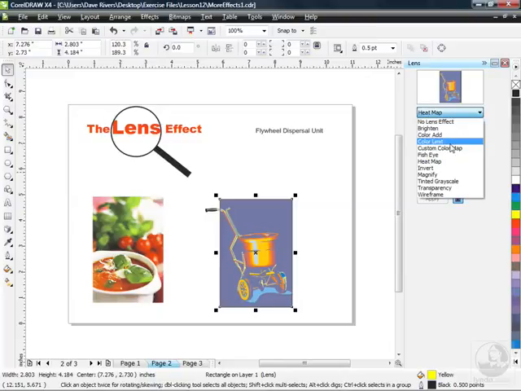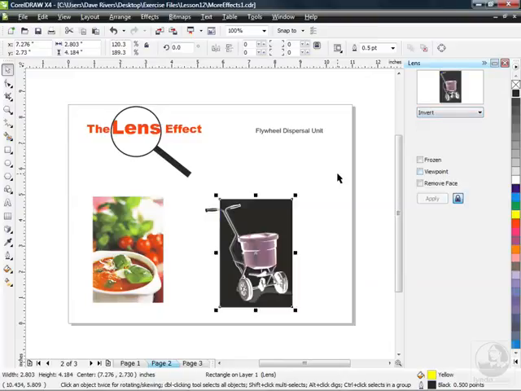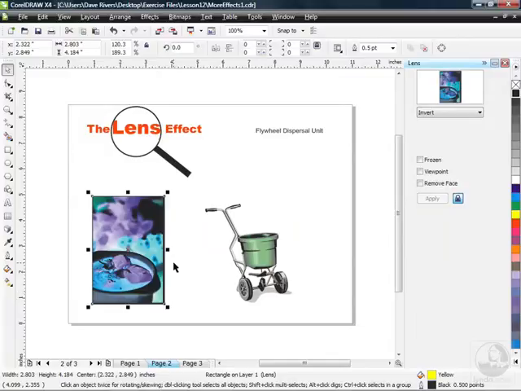Let's go to heat map and try invert. Invert is kind of like a photo when you get a negative. And in this case, it works all right with our clip art. But if we go over to our photograph, we can see the negative just by releasing right there. Cool stuff. We'll go up to invert. I'm going to skip over magnify. It's my favorite, so I'm going to save it for last.